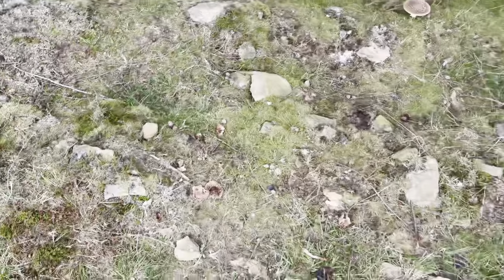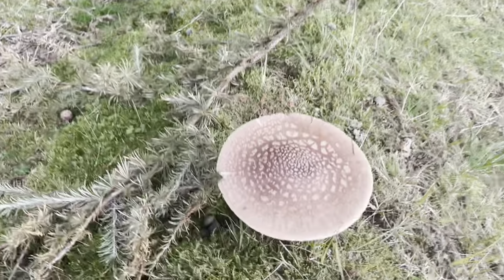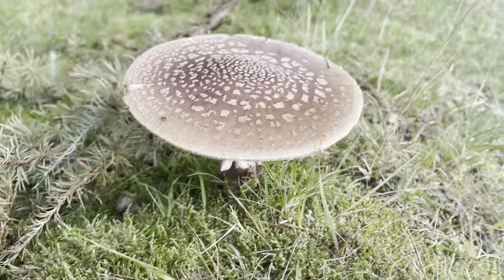So it's a mushroom wonderland at the moment. Check this one out here. Look at that. It's a nice one, isn't it?